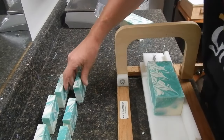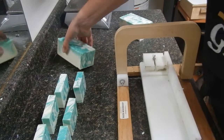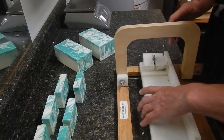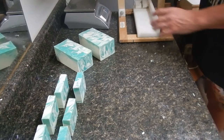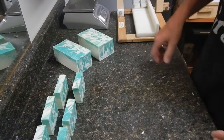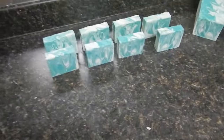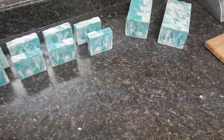And I'll finish off camera. So overall, it's not bad by any means. Not quite what I expected. It was a little too thin, and I don't have the two distinct greens that I was hoping. But overall, it's definitely not bad. And the fragrance smells fantastic, and it's good to know that it behaves well.